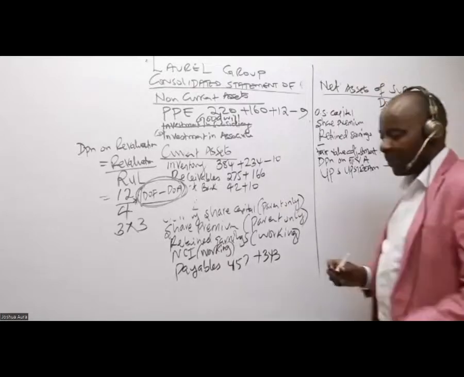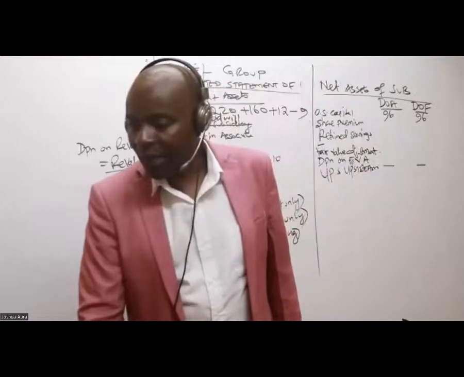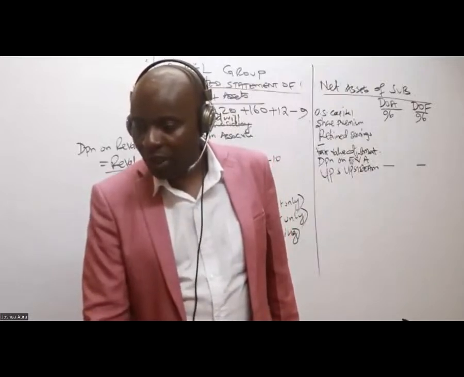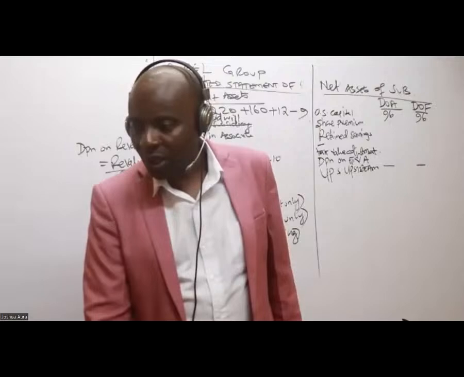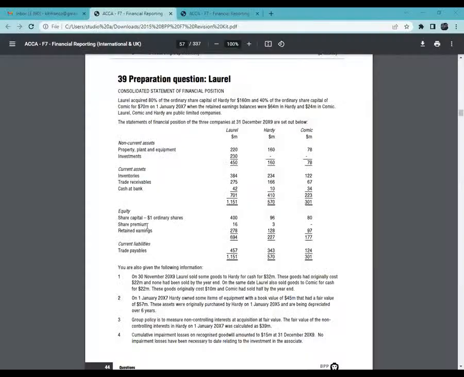How about share premium? Again, we are taking the share premium of the subsidiary. Here the share premium for the subsidiary is 3, not 30. That is why, if it's an exam, I'll always cover this comic. If I'm using Excel, I'll just highlight this in yellow. I love yellow. So 3.